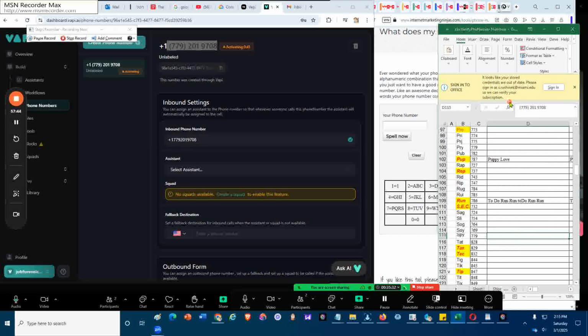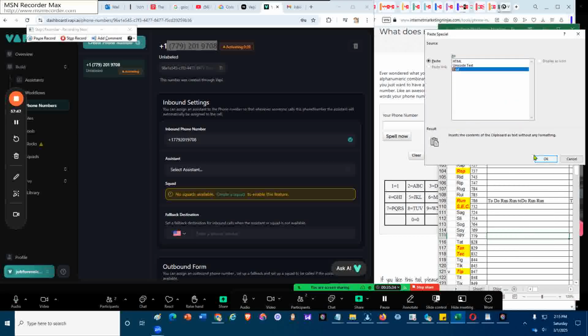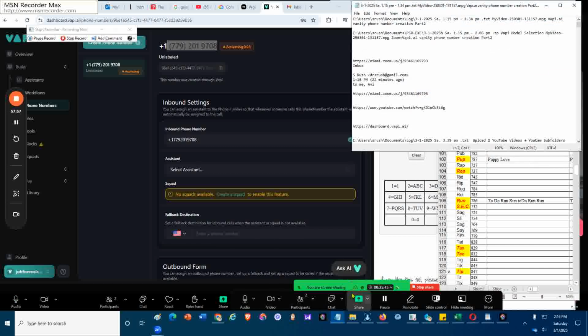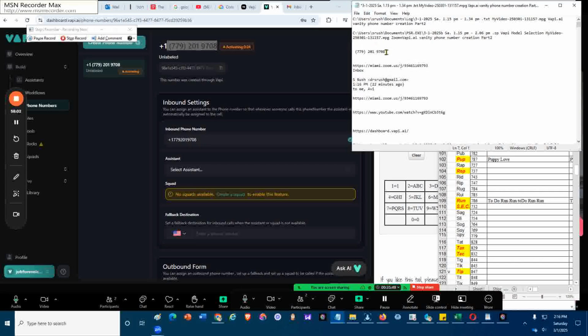Paste special, text. Okay. Doesn't copy. No, you want Unicode maybe. Let me see on a notepad whether it will work. Do Control V, because it has some characters in it. Yes, that's the problem. Just copy that and paste it.